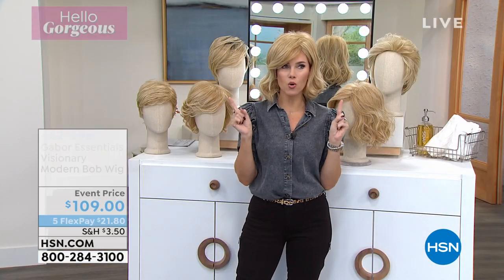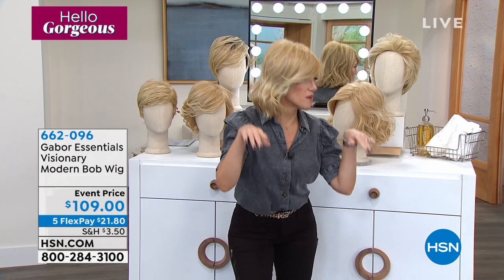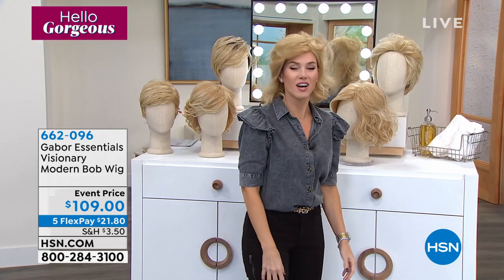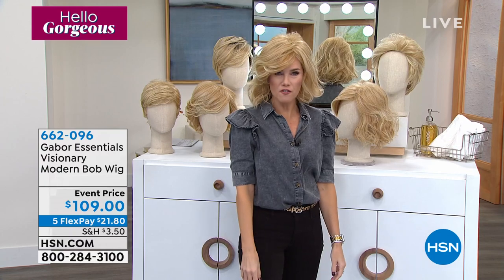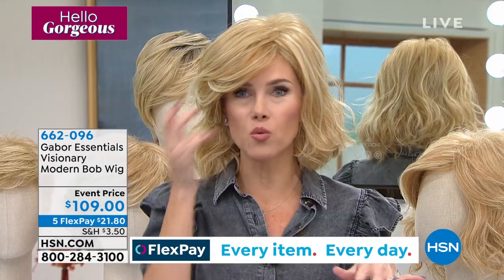I'm going to show you how this is not going to come off. I'm going to do the flip. Would you ever trust doing that with any other wig? And these are not thousands of dollars. This is not something precious like a diamond or that handbag you spent way too much money on and don't want to take to the restaurant. No — take her to the restaurant, take her dancing, take her out, take her to that special occasion.